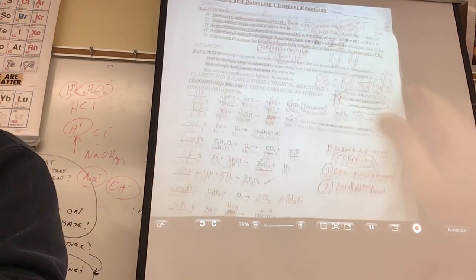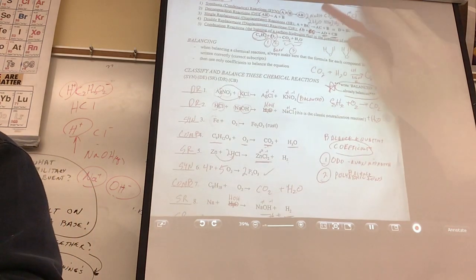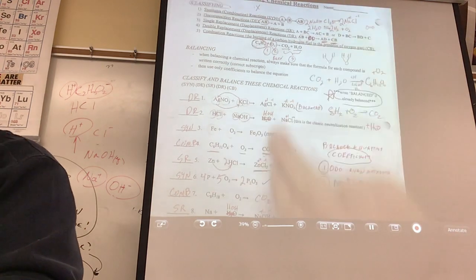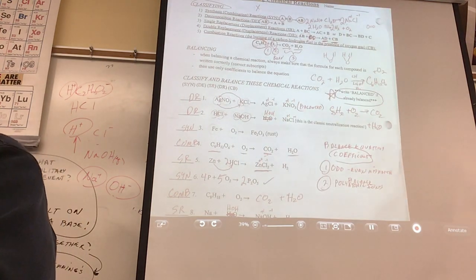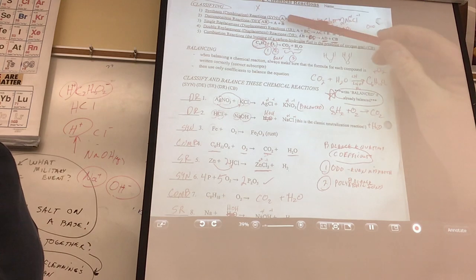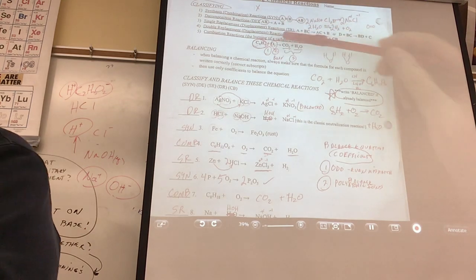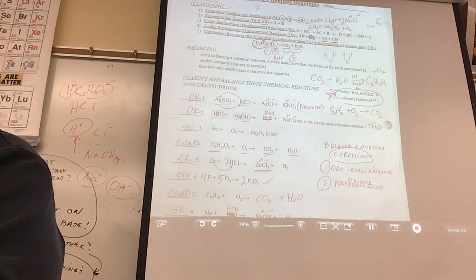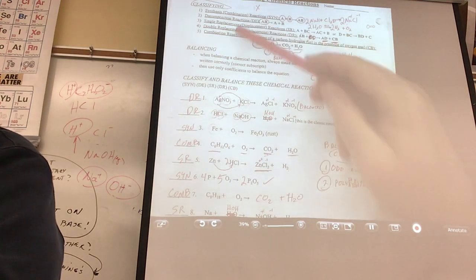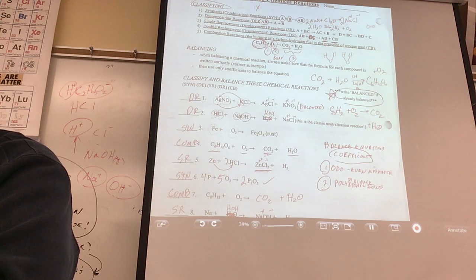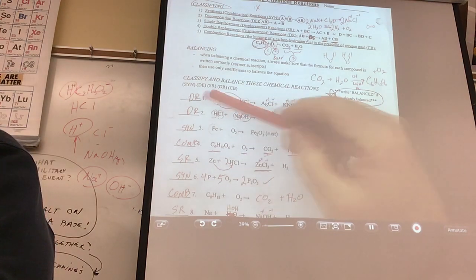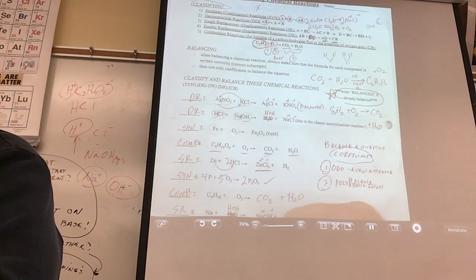The next page is where we're classifying, and we finished that last week. And we found out that for first year chemistry, we have 5 different types of chemical reactions. They have 5 different categories, you might say. Well, there's also 5 new vocabulary words. So now we're up to around 10, 11, 12. So you can almost figure out what they're going to be. All right, now the other thing we did last week is we classified all the ones here.